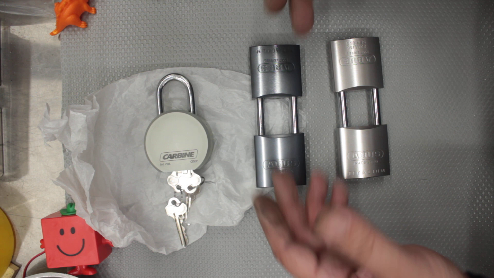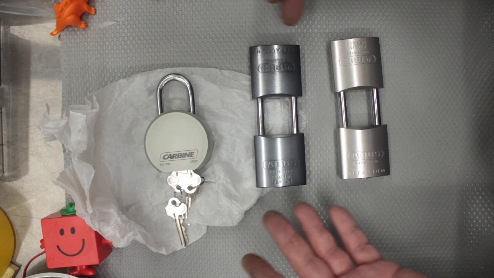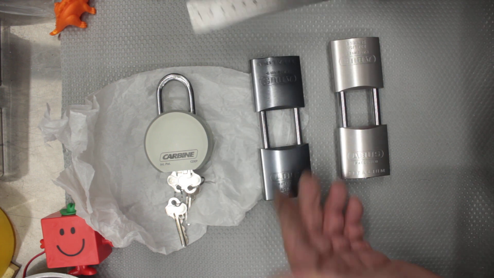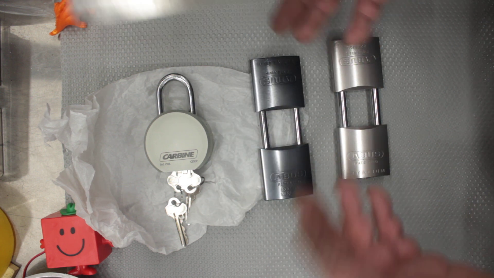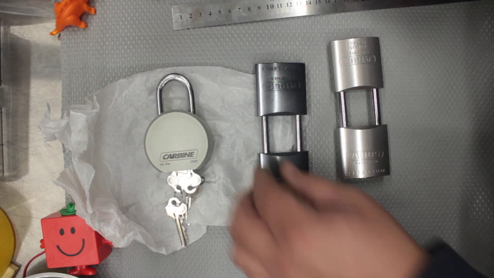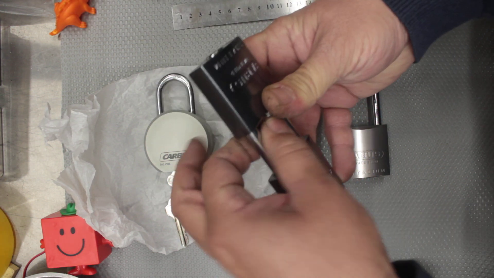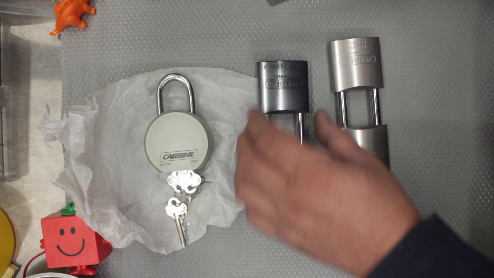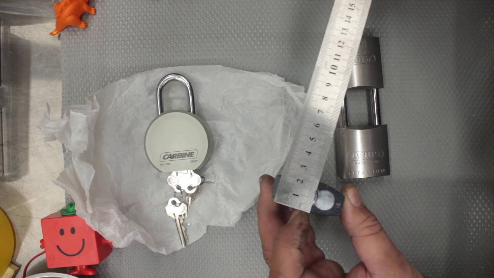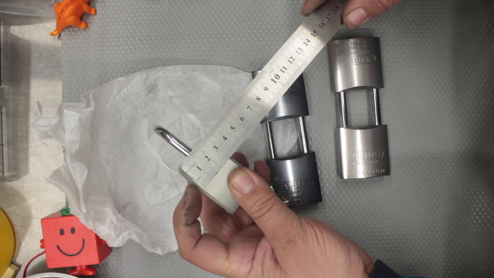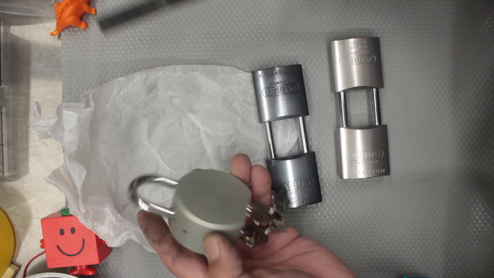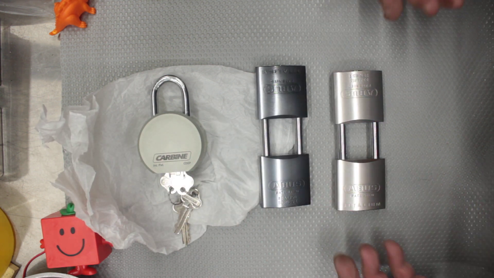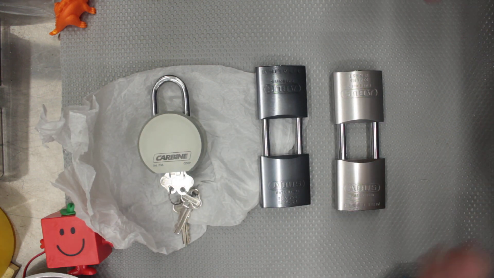But you have to factor in that you need both of these on the actual bracket, and whether or not both will fit. Like a shipping container, sometimes have enclosures or park gates have enclosures, so you sometimes won't be able to actually put this in and get this on the eyelet that you need to lock it into. So that's 140 mil by 50 mil and the depth on this is about 24 mil. The thickness on this one here is about 35 mil. Overall height you're looking probably about 95 mil. So there's some pretty big differences depending on your application on where you're able to actually clip it onto.